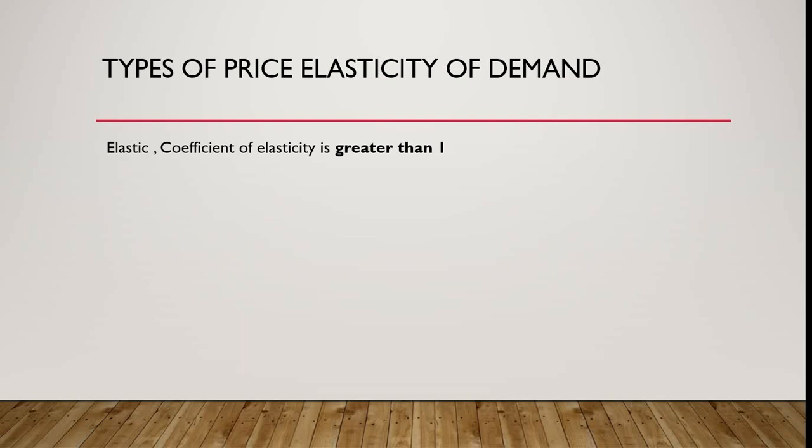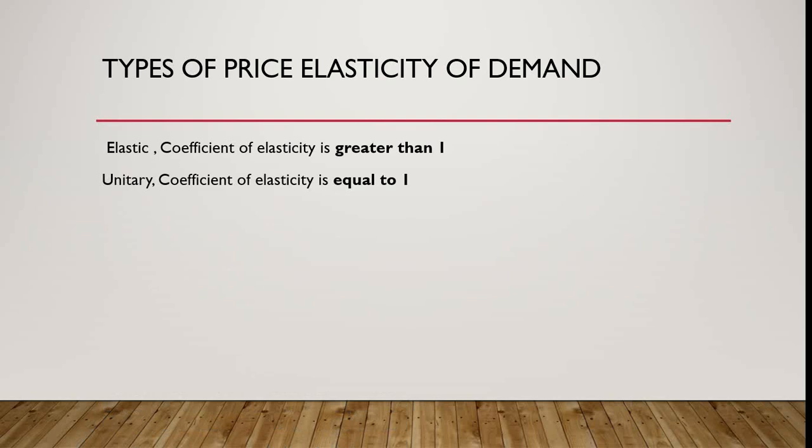Since the formula is percentage change in quantity demanded divided by percentage change in price, it means that with a small change in price, how do the consumers behave in terms of the quantity demanded? If you get a value greater than one, it means they tend to adapt quickly when there's a small change in price. That's elastic demand. Then we also have unitary demand, where the coefficient is equal to 1.